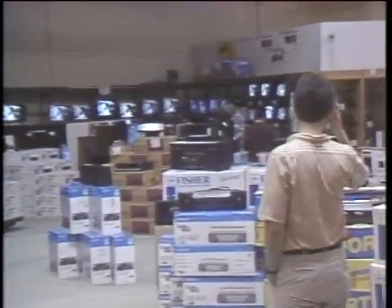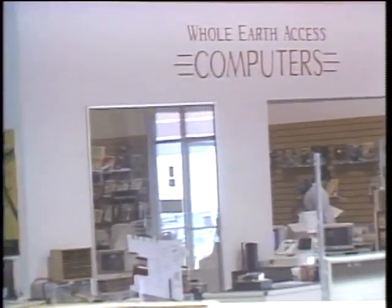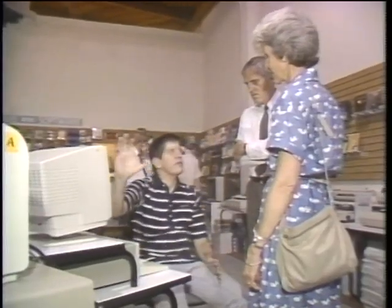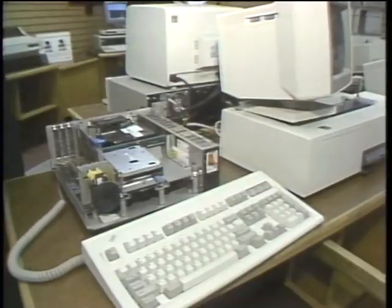Whatever effect the Operating System 2 delay has on sales, IBM's marketing plans appear to be a big hit with dealers. Restricting the number of sales outlets keeps profit margins up, and the training program is comprehensive. What they're doing with the Personal System 2 is retraining the whole staff, technical and sales, in a timely manner. So, for example, by the end of this month, our whole sales staff will be trained at 2-day and more seminars, and some of them have already been trained. And that's particularly fast for such a new product.